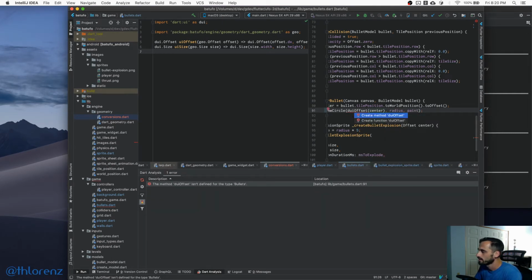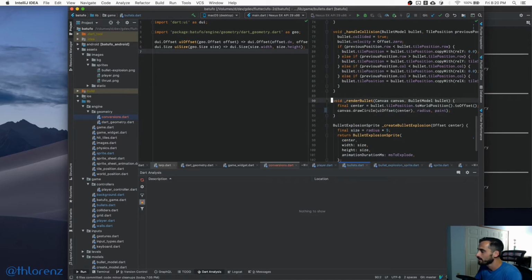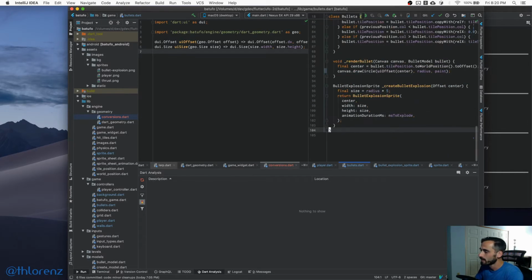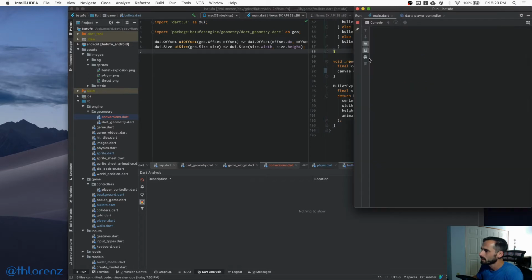right? We call it UI offset. Okay, that's good. Okay, so now that's happy, because now basically when we render the bullet, that means we are in rendering mode. The bullets will have to be pulled apart, but we'll do that once we actually get back to working, and then we'll start actually from the bottom up. We'll start from the sprite.